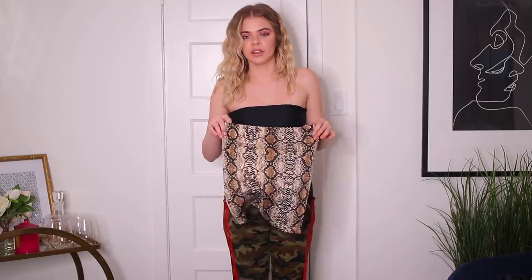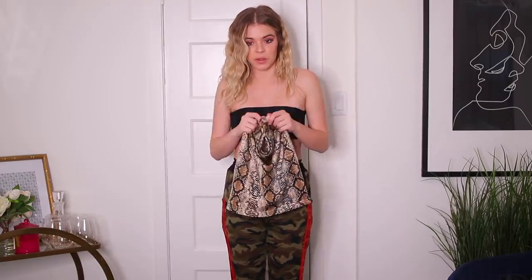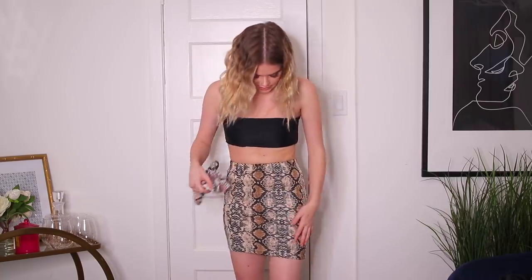My last item from Honey Bum is this snake skirt. I actually have a matching snake top from a different company and I wanted to see if it matched. The pattern is the same or very similar but they're very different textures — the top feels almost like a swimsuit or workout gear material, and the skirt is a very cotton texture — so I won't put them together. This skirt is a big hit for me, but now it's time to move on to the next company: Gooseberry Intimates.